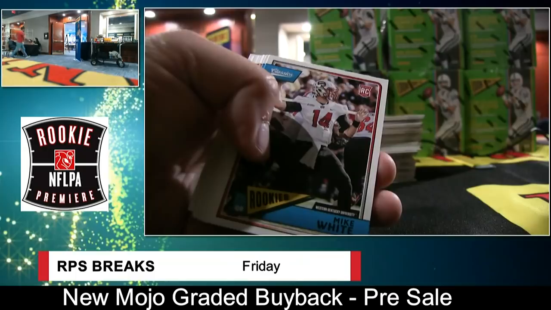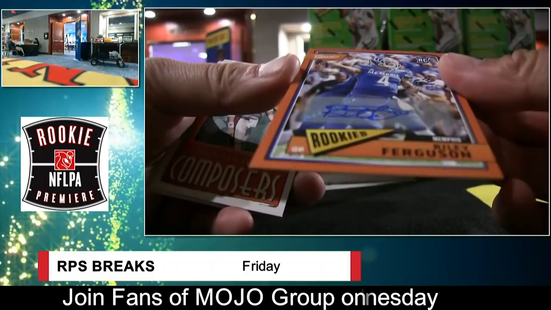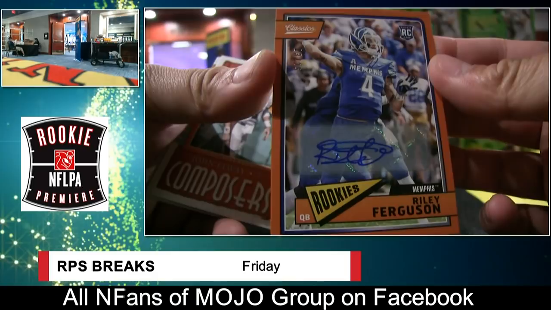Mike White, rookie. I think so. So Conrad, and Riley Ferguson, a rookie auto, 13 of 25, Riley Ferguson. Orange parallel.